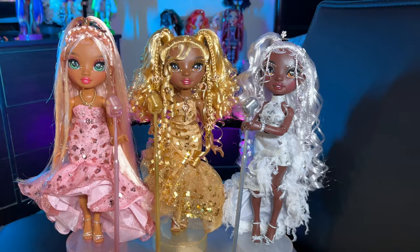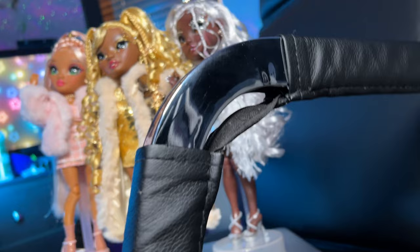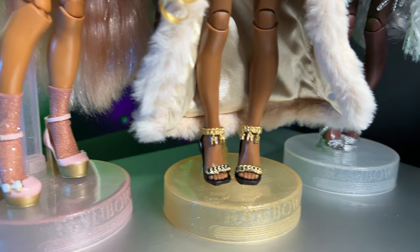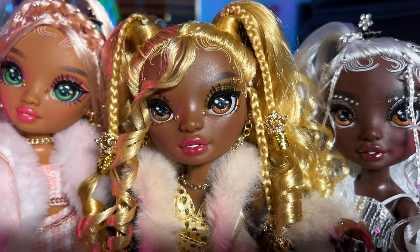I think that this right here, I love the way that they look all together. So we have Beyonce, Kelly Rowland, and Michelle, I think. That's what my cousin told me. I'm not really sure which one is Michelle or Kelly Rowland, but they're so pretty. I don't regret getting them at all. I am so happy that I got all three of them finally, and I'm happy that I got Meline last, like I said, because she was the icing on the cake. My display looked a little bit empty, but them standing together like this, they're besties, they're sisters, and oh my God, it does something to me to look at them like this.